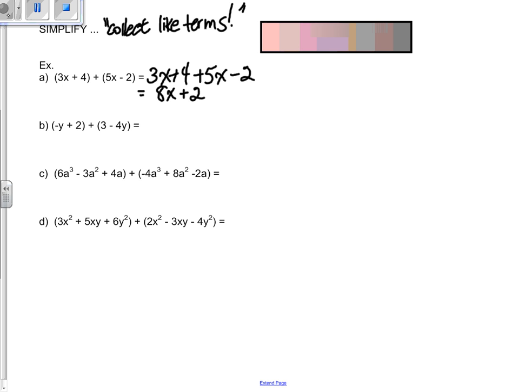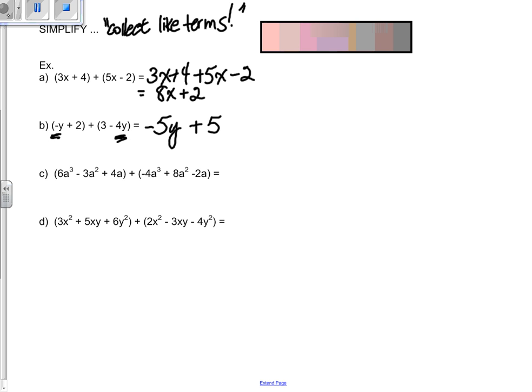The second one is also the addition of two binomials. Inside the brackets, there's nothing I can do to tidy it up, so I'm going to collect like terms. I have some y's here and some y's there. Be careful of your positives and your negatives, but I have negative 1y added together with negative 4y. I have negative 5y. I also have numbers. I have positive 2 adding to invisible positive 3 plus 5.